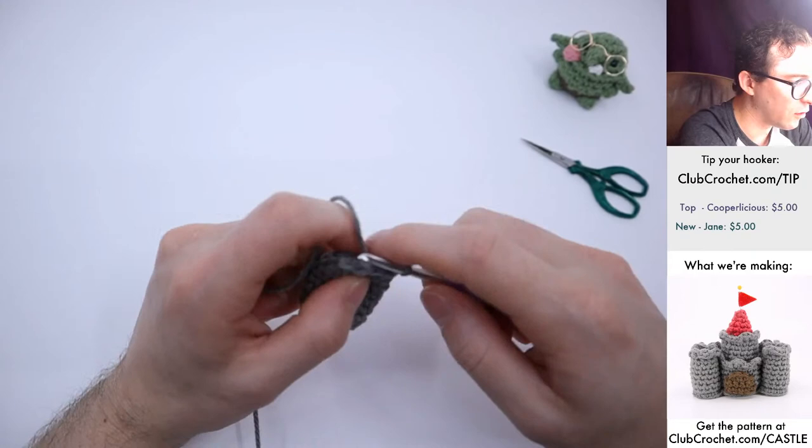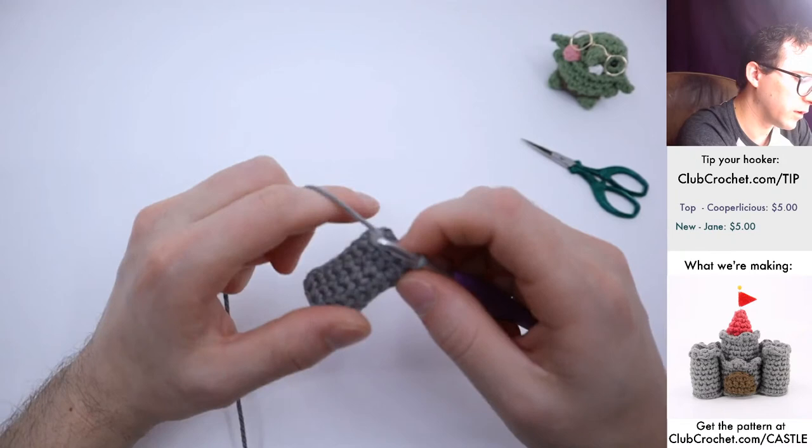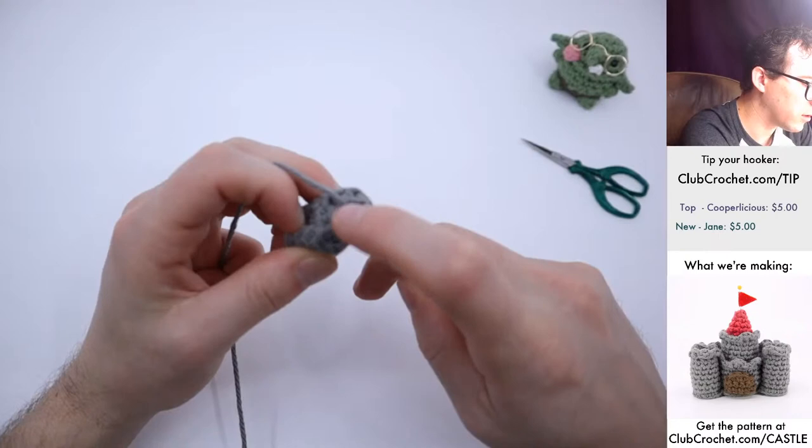I feel like I've already decreased. 1, 2, 3, 4. Okay, wait. 1, 2, 3, 4. Yeah, we've got two more decreases. And then we can start working on... well, we'll have to sew it closed, but then we can start working on the edges of it as well.